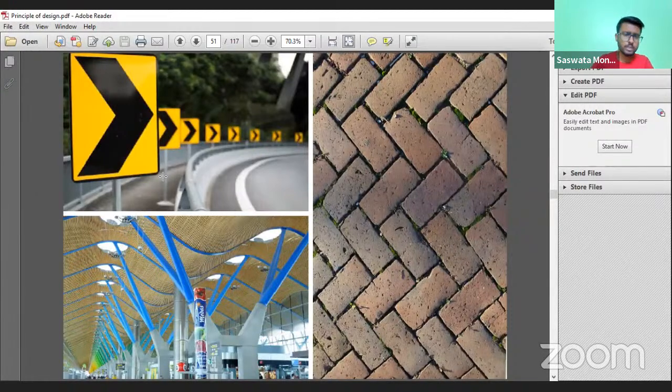Now suddenly you just take this under consideration. Road signs are marked in this way, and your road turns this way. So once you are looking at the road signs and you are driving a bike or a car, anything, you turn the steering or the handle in this way, and suddenly you find out that the road is going the other way around. So your balance, your whole thing will become imbalanced. You might fall off. So this is how the things are really related. If your road is turning the other way around, you need some symbols to depict that.